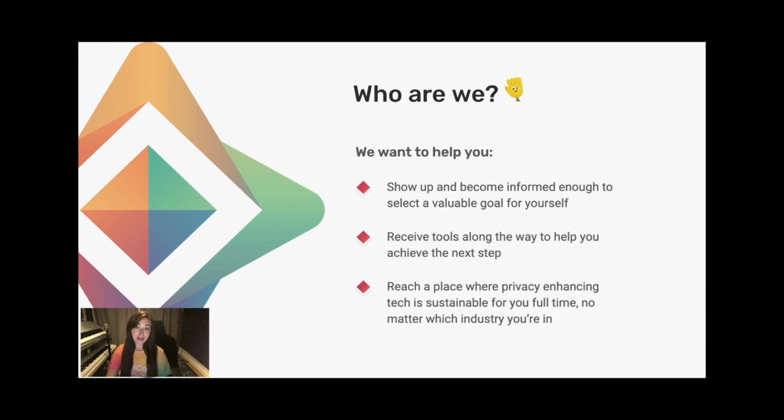That means that here at OpenMined, not only do we want to create the technology that keeps you private, but we also want to create a community where no matter your location or means, skill set or specialty, we can help you show up and become informed enough to select a valuable goal for yourself, receive tools along the way to help you achieve the next step, and reach a place where privacy-enhancing technology is sustainable for you full-time, inside or outside of OpenMined, no matter which industry you're in, whether it's development, legal, marketing, or any other field. We're here to make this happen for you because we want to start a revolution of privacy experts advancing on the world to make it a better place for all of us.